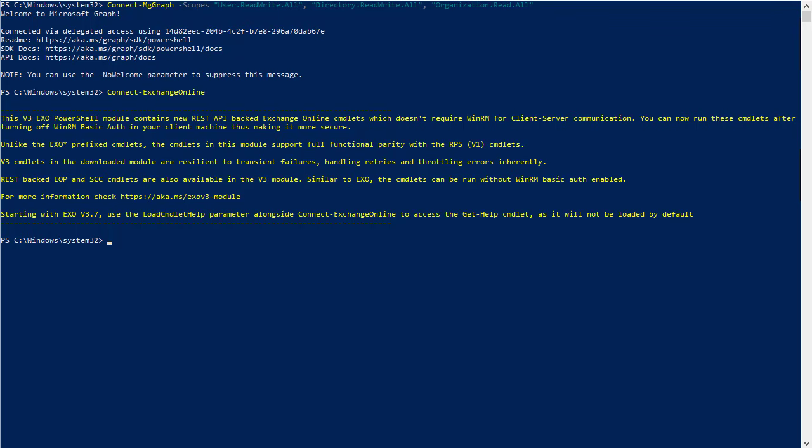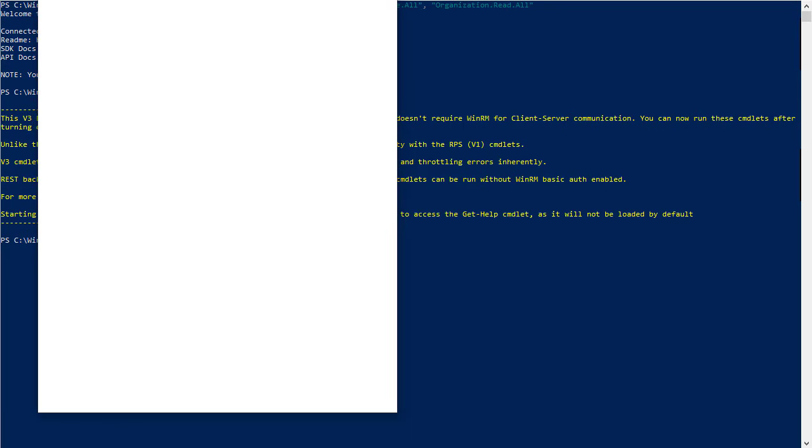And here I have a few commands that you need to run to do the particular operation. So to call out all the available licenses, you need to run this Get-MgSubscribedSku, and then it will provide you all the licenses.